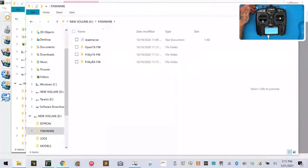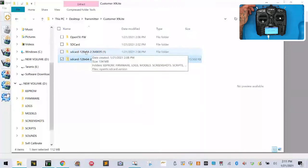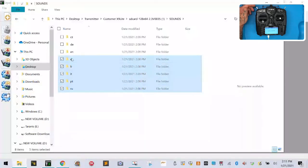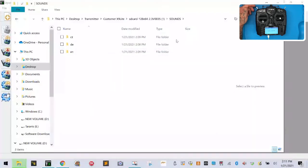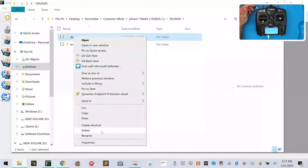So the first thing we want to do is preserve what we have, right? So I'm going to close my New Volume folder, and I'm going to go to my customer X9Lite folder, or whatever folder you've labeled it as, and right here are the SD card contents we extracted. First thing we're going to do is double click and go to sounds. You're going to double click that, and you're going to delete the folders that you don't need the languages for. So for example, I'm deleting everything but the English folder. Let me go ahead and right click and click delete. Right click here and click delete, and there we go.